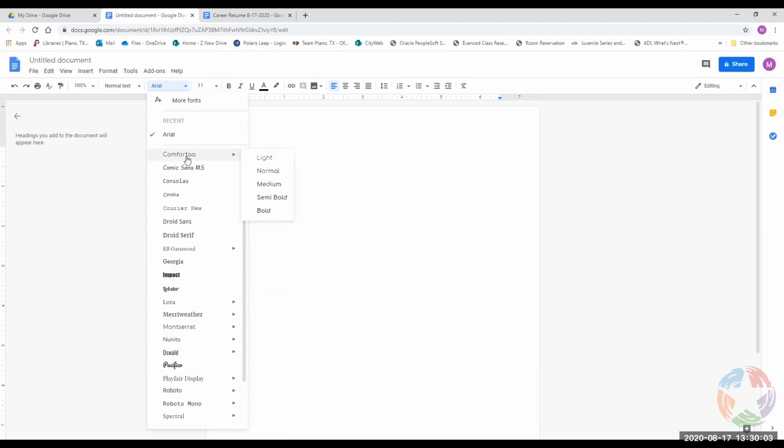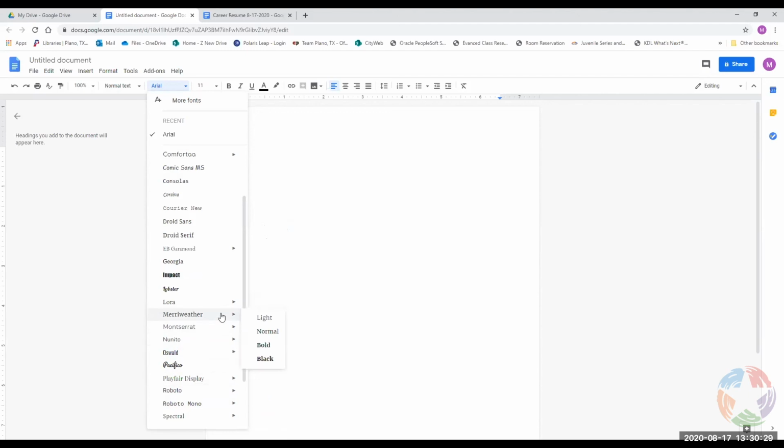With Word, if you wanted a specific variation of a font, usually they have each one listed out, or they have the options available through the font formatting tab. This one actually has little pop-up options for picking different variations of some of their fonts. So you can really get a lot of variety with your fonts.